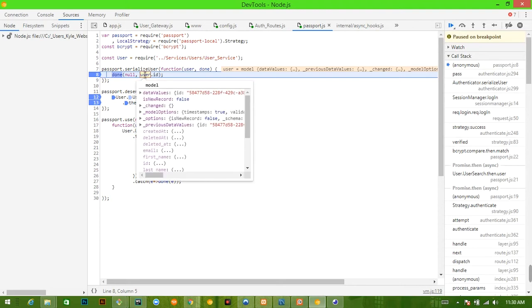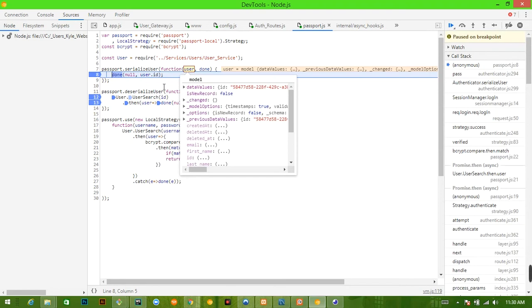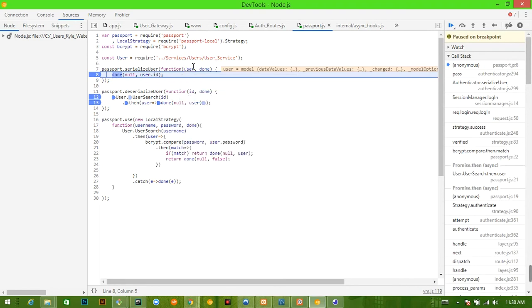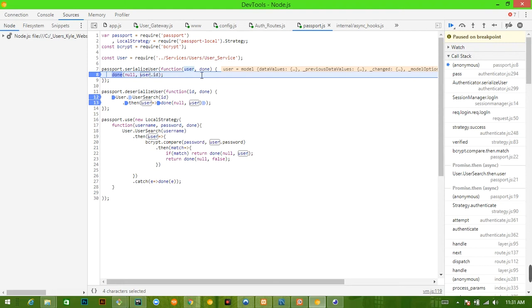But nonetheless, if we continue using Postman for this and we send through this request, we're going to see it hit serialize user. And this is where it's actually creating that cookie for us. So it's taking this user object that we found, and obviously the only way it could have this user object is if it's being called after all of this. So passport.use, the local strategy has run. It called return done null user, and this user object is now being passed into this function.